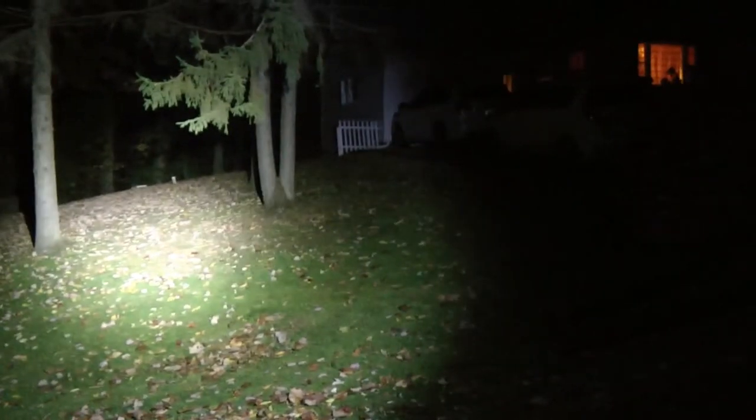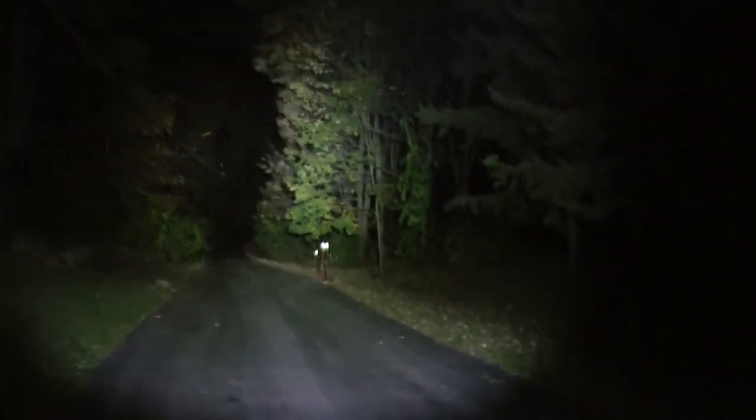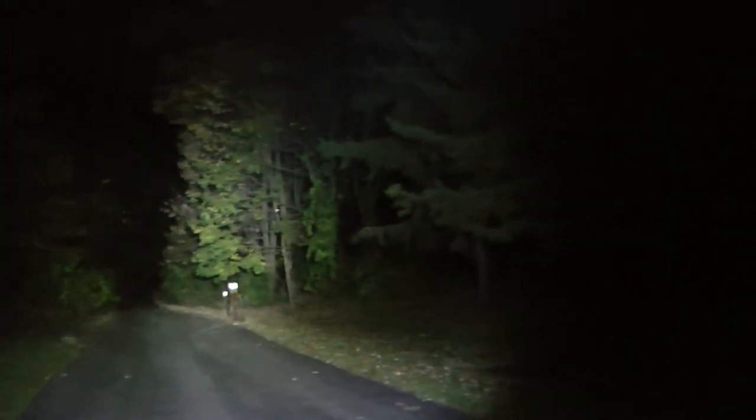But it's like a searchlight. I mean, it lights my whole yard up here. No problem. No problem seeing with that bugger. See the beam here. It looks like a space shuttle taking off. Lot of dirt falling, huh? Look at all that. It's crazy.